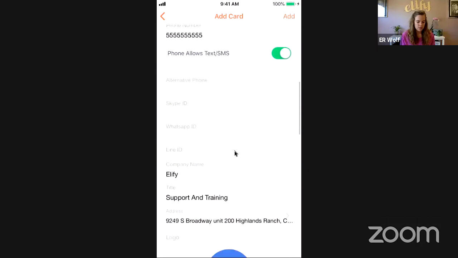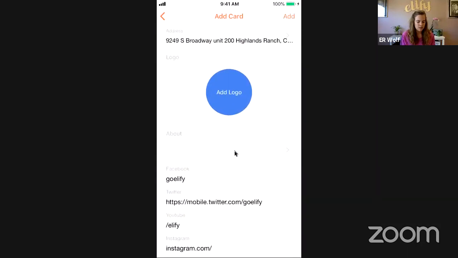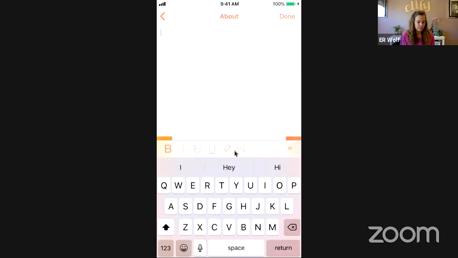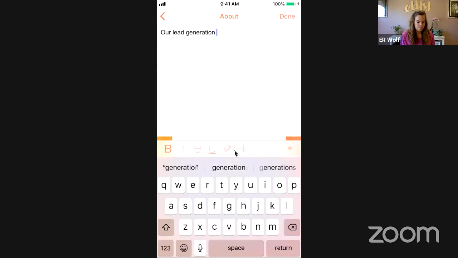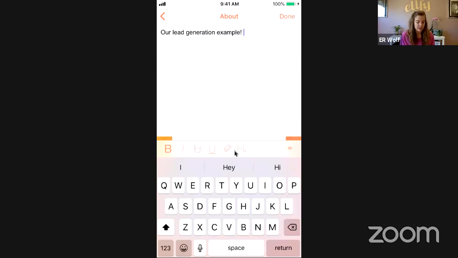You're going to browse all of the available information here. You're going to say, oh yep, this looks great. And one of my recommendations when you are building a card to use with lead generation is to put some information in there about how you're going to use the information that somebody is providing you, just in case they're curious.